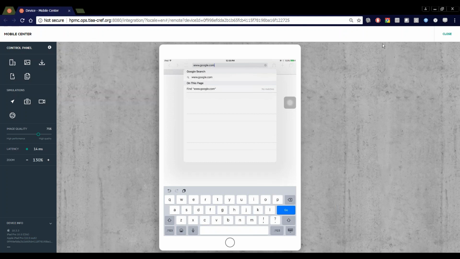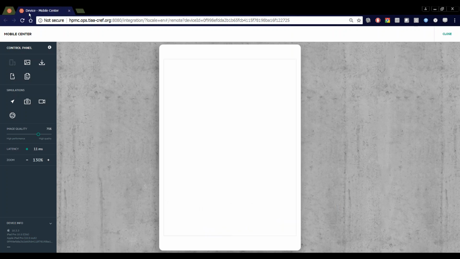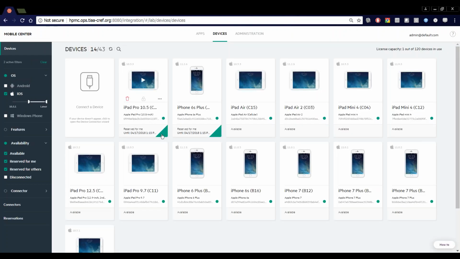All right, and when you close a session, you should click on the close button to close your session. That way, the connector communicates to the server to release the session, and then your device is available for others to use. The easiest way is to click close tab to close it, but that is not the recommended way. You need to click on the close button to actually release your session.